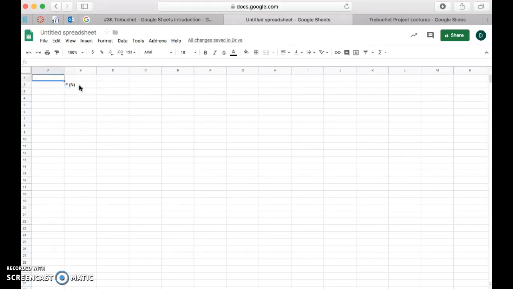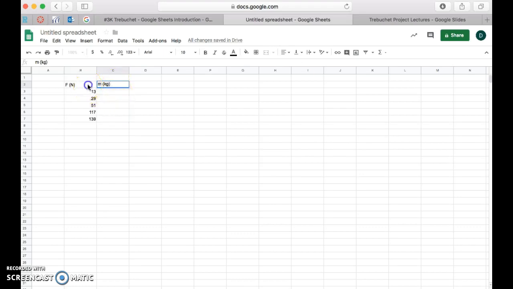It doesn't matter where you start. I always start in this cell B2. I don't know, I just like starting there, having a little space. 13, down or hit the enter key. Doesn't matter which one. 28, enter. 51, enter. 117, enter. 139, enter. So this is like you were recording some data. Now in this column, this is where I want the mass in kilograms to be.